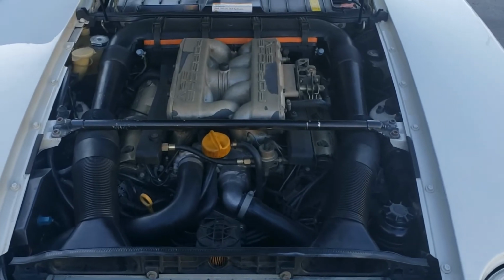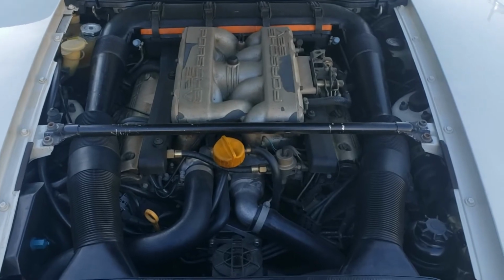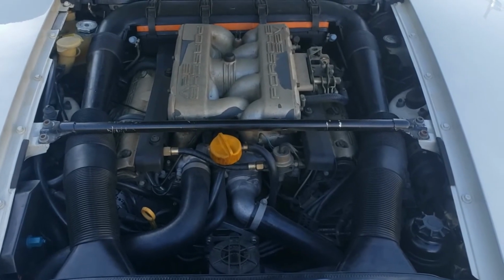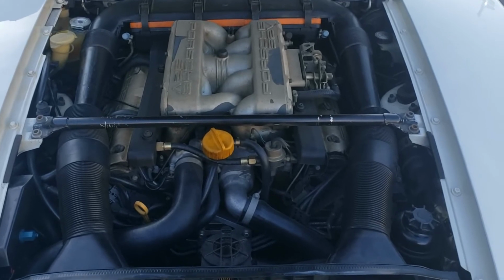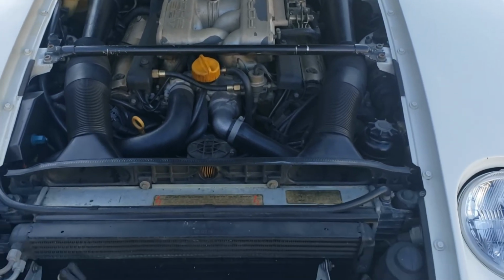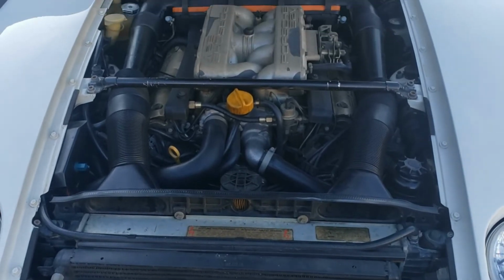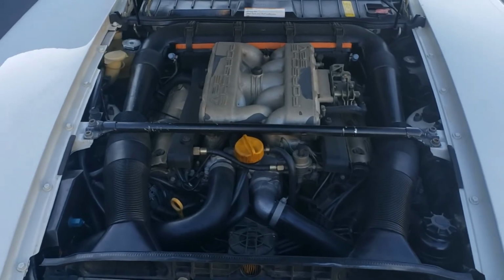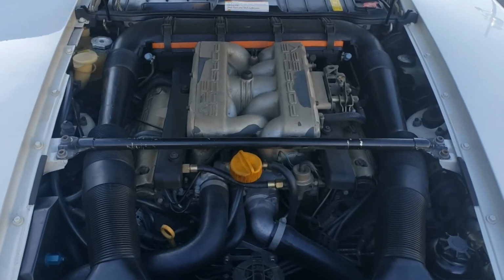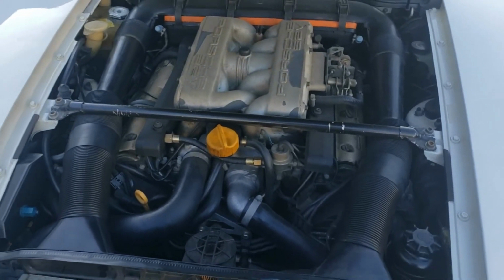Everything is rather tight in the engine bay, but most of the main maintenance items are easily accessible, which is pretty nice. Really stood out to me was that ginormous air filter at the back of the engine and the air ducting to feed that, so it's pretty unique. But overall, clean engine bay. Got some good maintenance records that came with the car, so I'm pretty confident this car has been maintained well throughout all of its course of its owners. So we'll go ahead and shut that down and wrap this up.